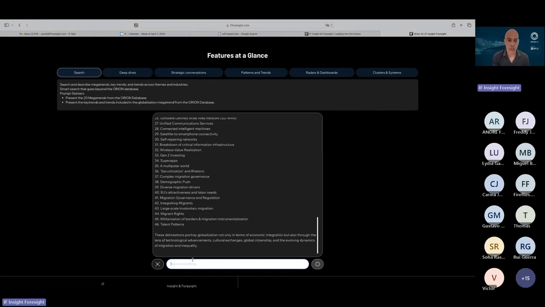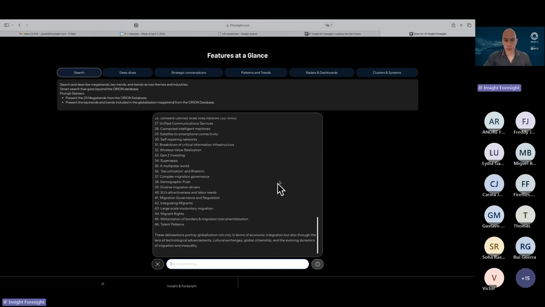In this case, we are using GPT-4. Okay, so this is the kind of thing which becomes much more interesting, much more powerful. And this is the main difference between ChatGPT, as you all know, and this specific assistant. It's not just ChatGPT exploring whatever data it came up with. It's a GPT model trained and fine-tuned first by going through this curated and structured knowledge that is represented in the ORION AI scanning and intelligence database.